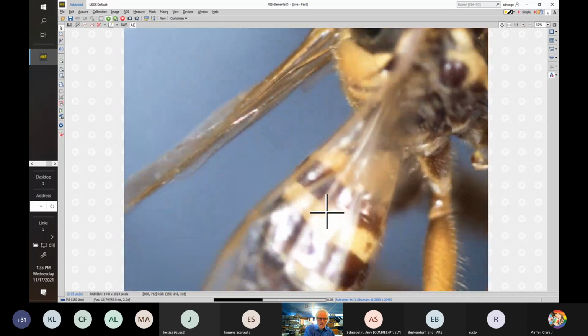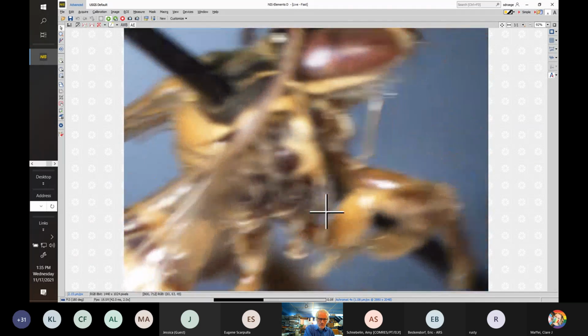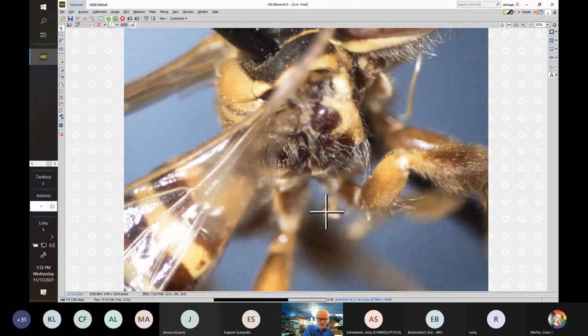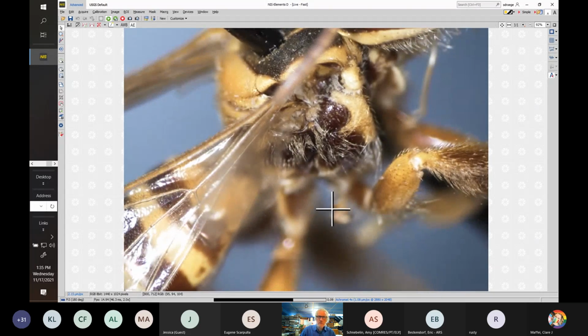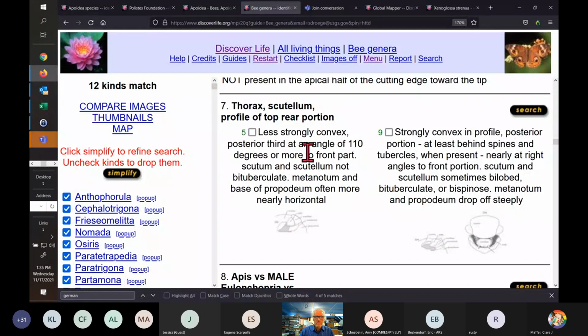And it does not appear to be unusually convex. So to orient you, here's the axilla following the line of the scutellum. Here's the scutellum. Let's look at this definition better.